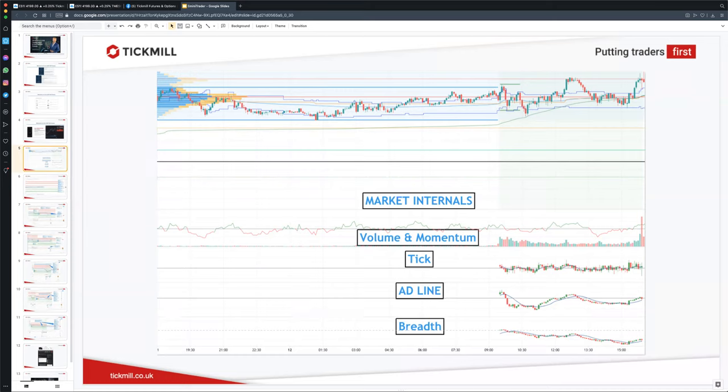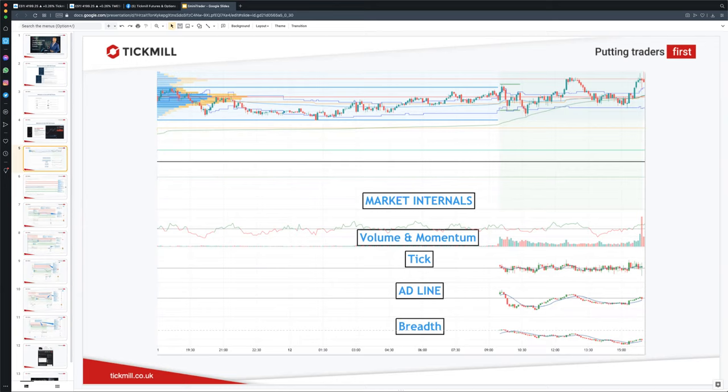These extreme readings are indicative of trending days, where the market continues to trend all the way into the close. We look to the AD line in conjunction with the breadth ratio to confirm these trend days. So for example, a day with 2,500 advancing stocks and only 500 declining stocks would yield a net plus 2,000, which is an extremely bullish reading. It would take a large catalyst to shift the market direction with a reading this bullish.